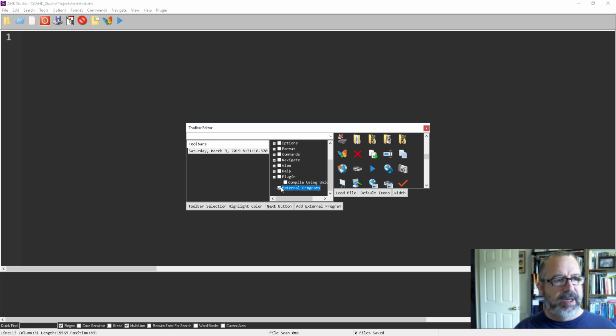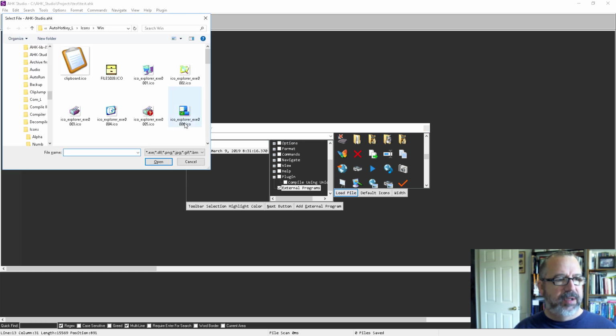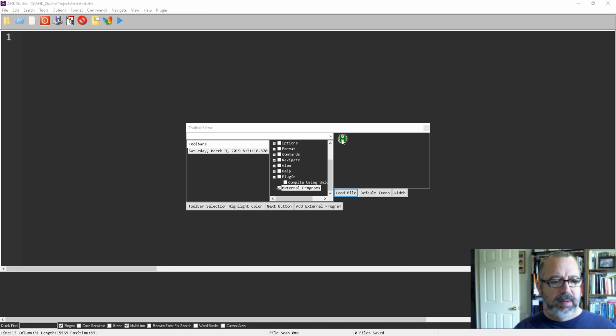I don't know why it's not adding the button there. Let me try to navigate to it. Let me just get the path from my shortcut to site. I like to cheat a lot and just dump it in there. Yeah, that's interesting. It doesn't seem to be adding it.